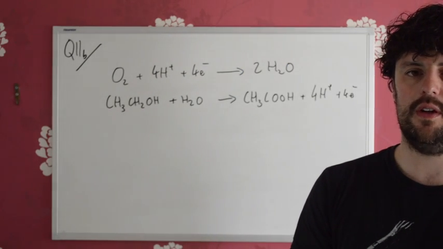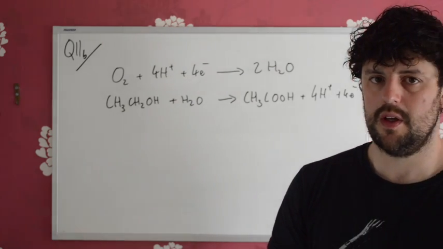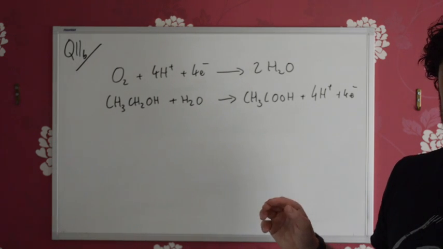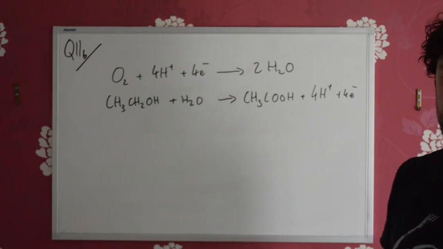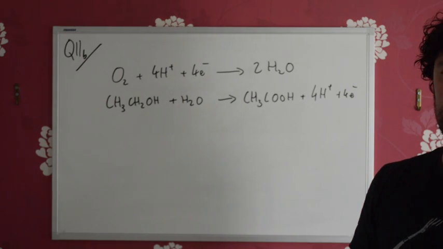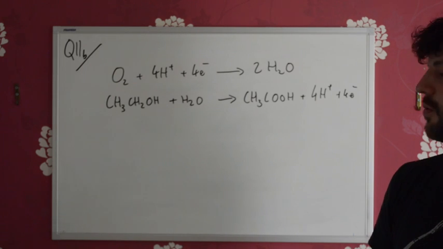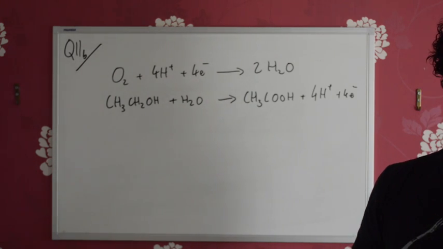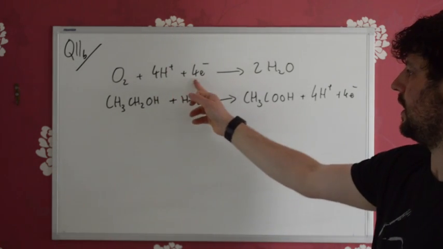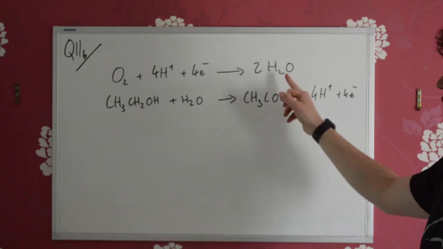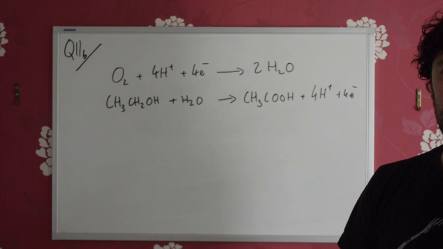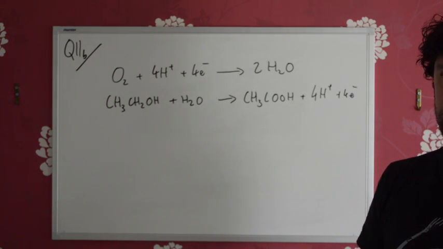Okay, question 11, part B. So in this question we've been given the ion-electron equations for the oxidation and the reduction of the reaction taking place. What we need to do here is identify the oxidation and reduction reactions, which one's which, then write out the overall redox equation. In this example, we've got hydrogen ions and electrons and also water appearing on both sides of the reaction arrow. So when we add these together, we're going to get quite a lot of things cancelling out.